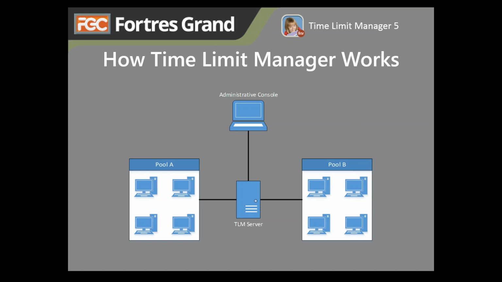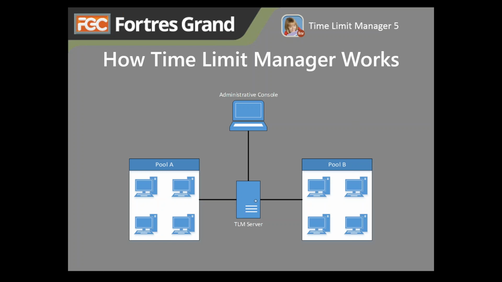An example of that would be if I was in pool A and there's 4 computers there, and I sit down at one of the computers and there's still 3 other computers available, you can configure TLM to let me keep using the computer even after my half-hour session is up, as long as the other 3 computers are available. And then when the other 3 computers become taken by other patrons, I would have my session end. So I could use it for extra time as long as other computers are available, and pools let you do that.